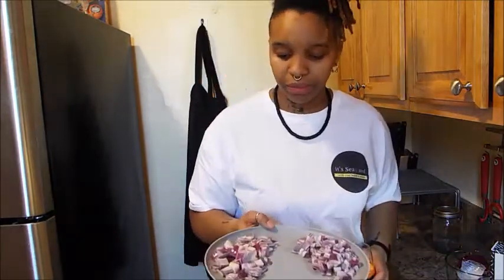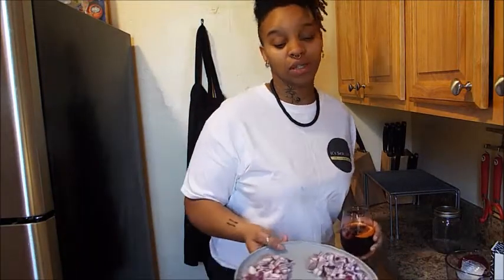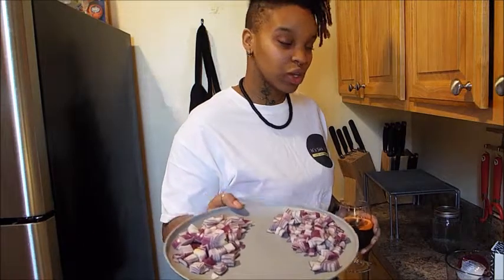Alright, so as you guys can see here, we have a bit of a medium dice and a small dice. I would say both of these are about a medium dice. This one's a little on the larger side, but really it depends. I'm not getting too technical with this video because most home cooks aren't really that worried about the names, but I will be doing a video that goes over all of the names of the cuts. This one was simple, just to start.